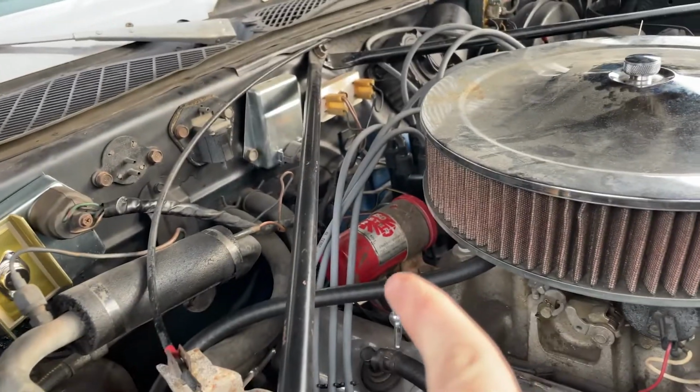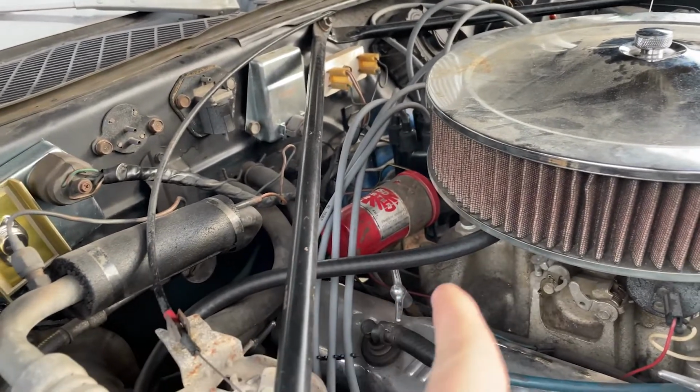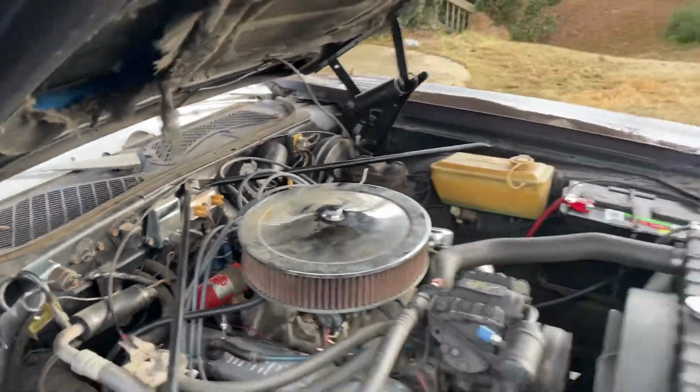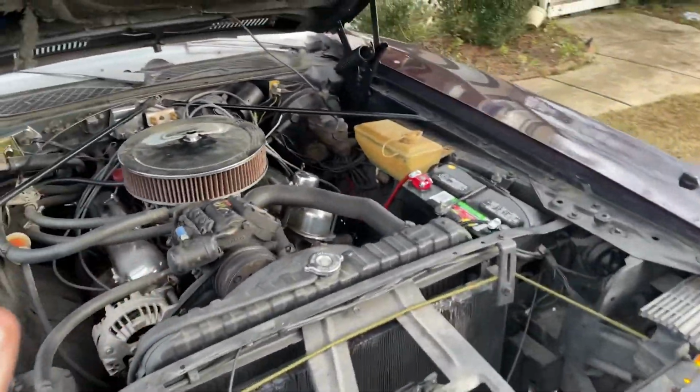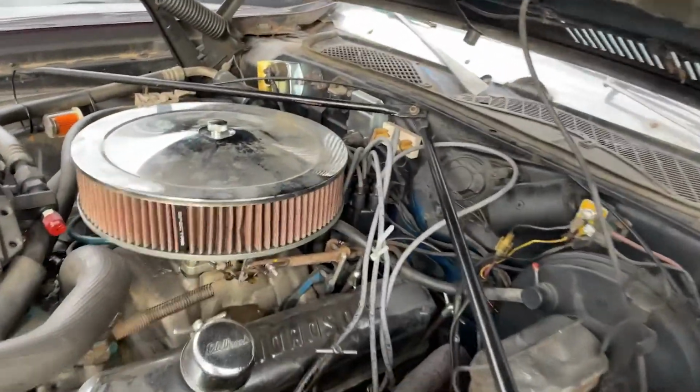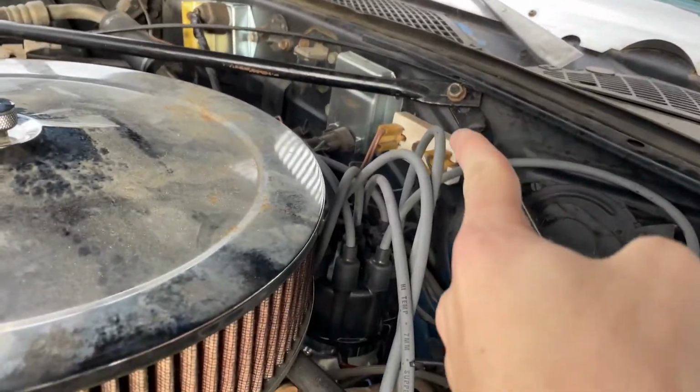I bought a new ignition. I don't need it, so that's the old one that has been with the car. The reason why my car has been frying parts left and right is because of this piece.